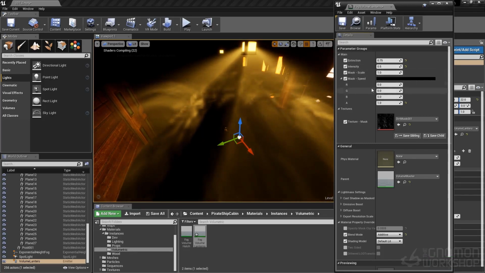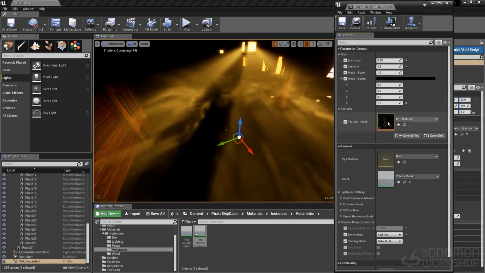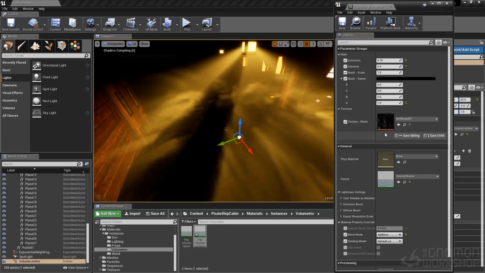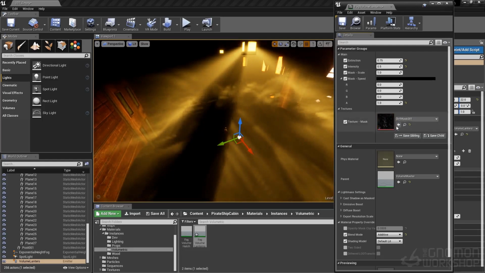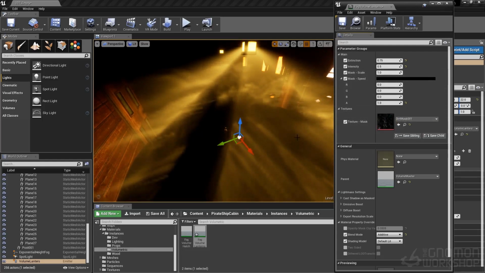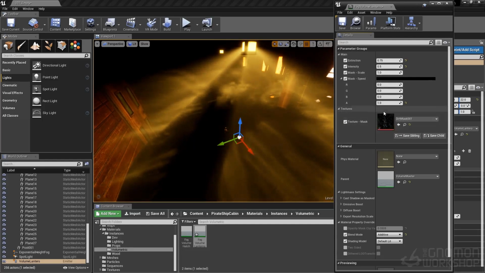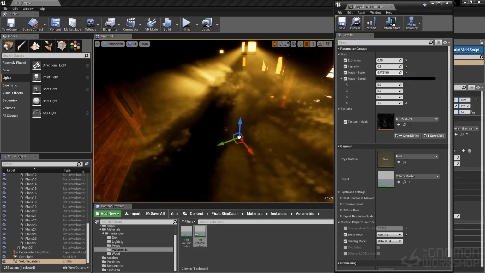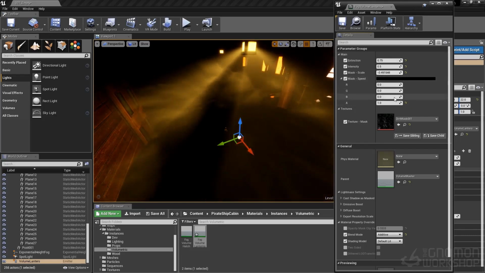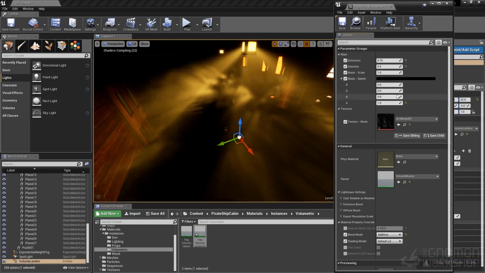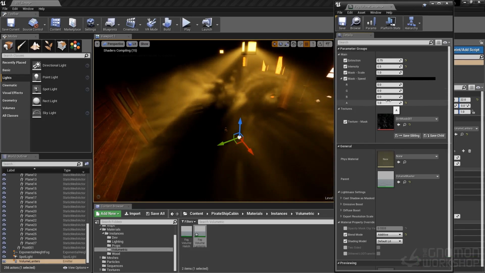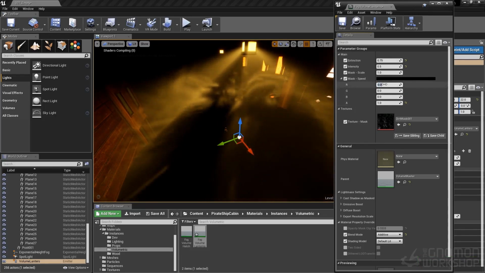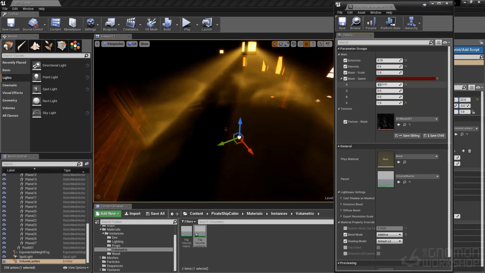The mask scale, so this is basically just tiling for this texture that I used. And you can use any texture that you want. It could be a black and white texture. You don't even have to use a texture if you don't want to. It's just going to show up as spheres because we're using that sphere mask. And then I can also modify the mask speed, right? So in X, Y, and Z, I can go in and give it a value.